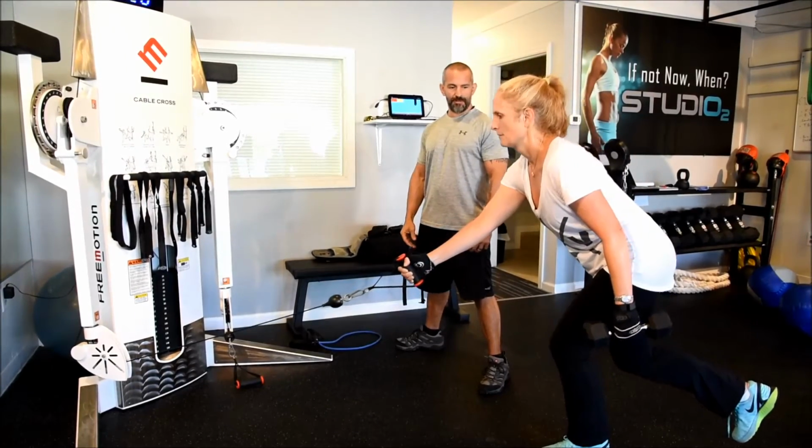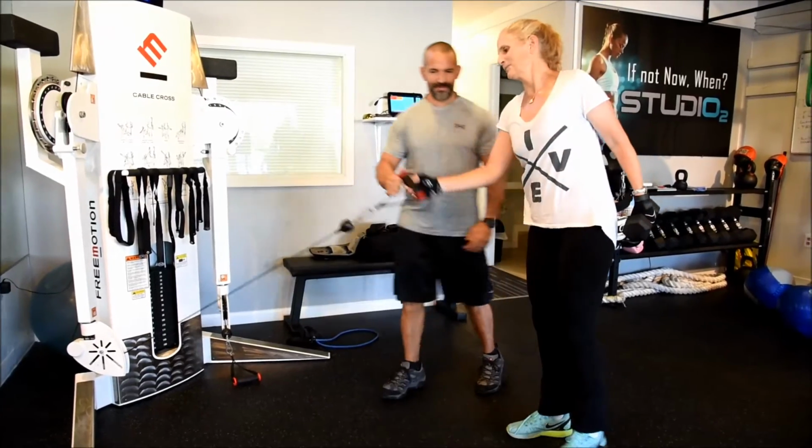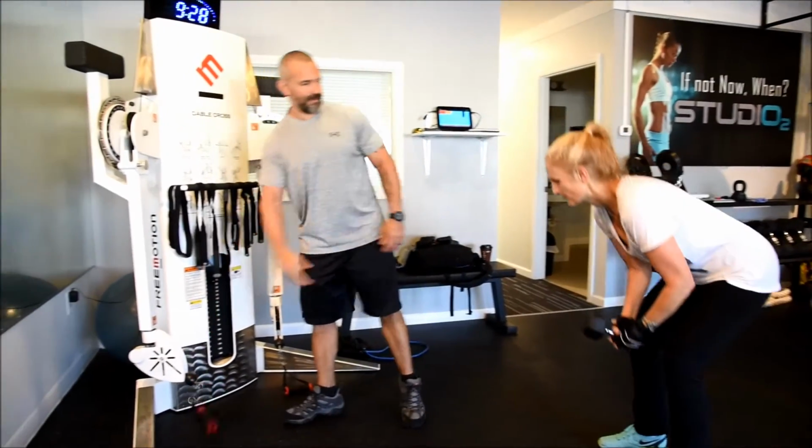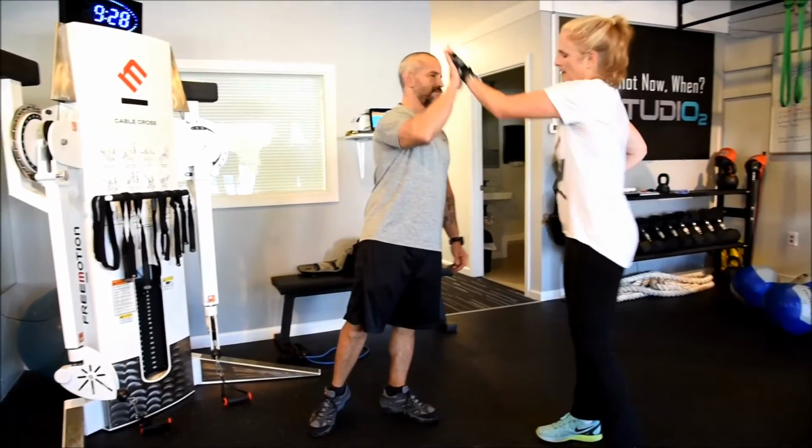That poor hip, your butt's going to be sore for at least 3 days. That's awesome. Awesome. So that is functionalizing dysfunction 101. Well done.